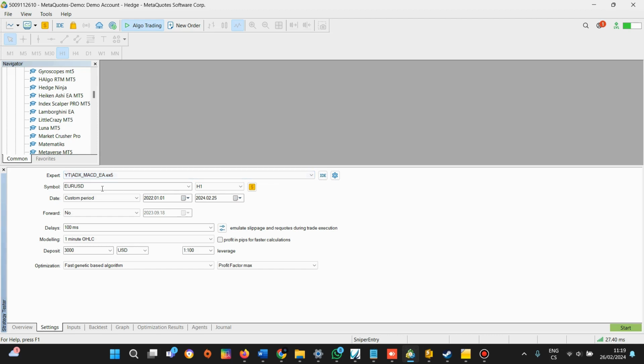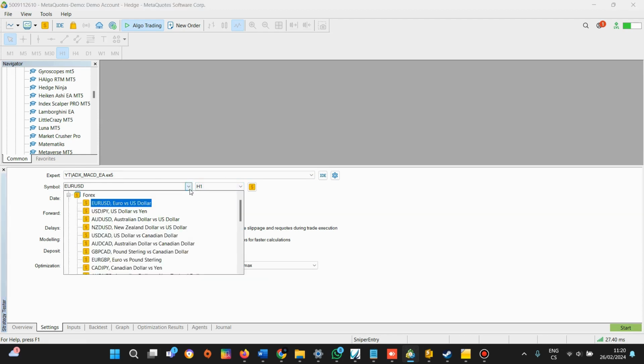Then you have to choose for which symbol you want your expert advisor to optimize. So you can choose any of these symbols you want. You can also go, for example, for gold or any indices. That's up to you, but in my case I will stick to Euro USD.